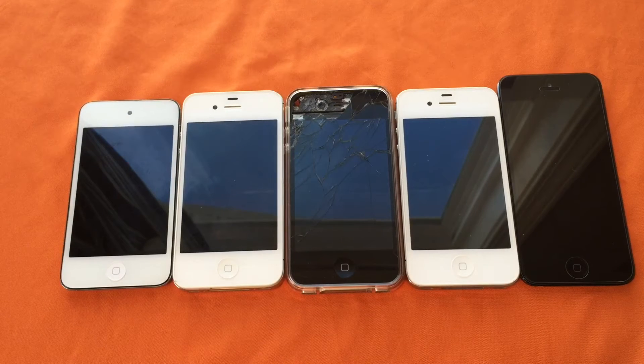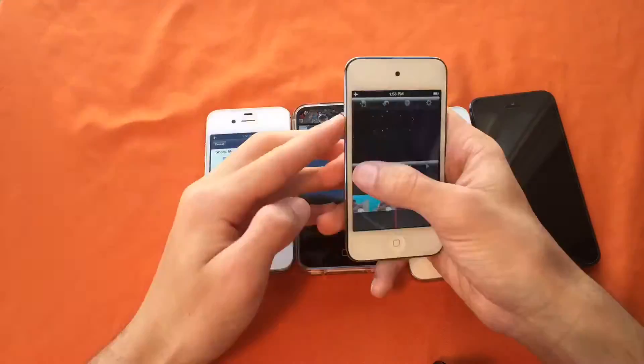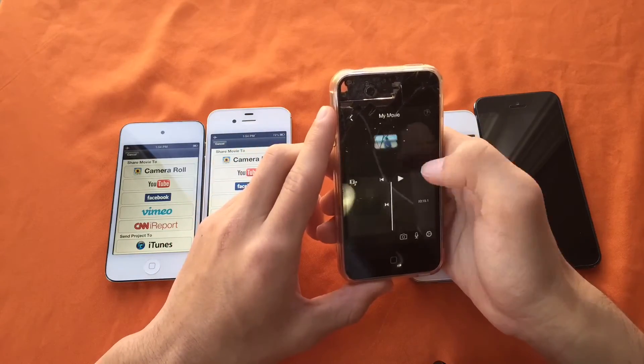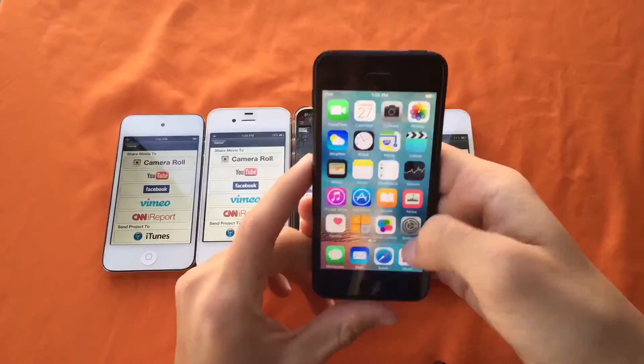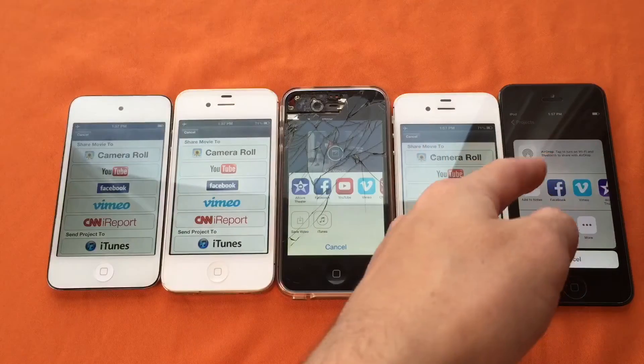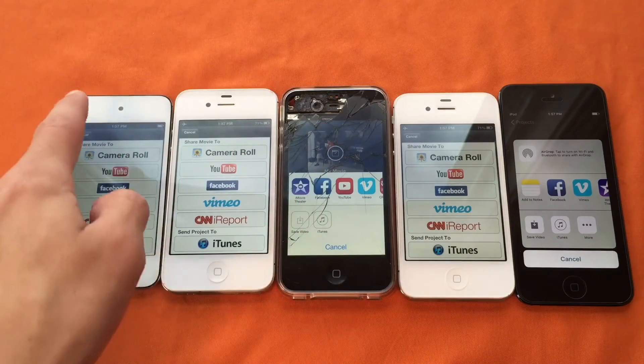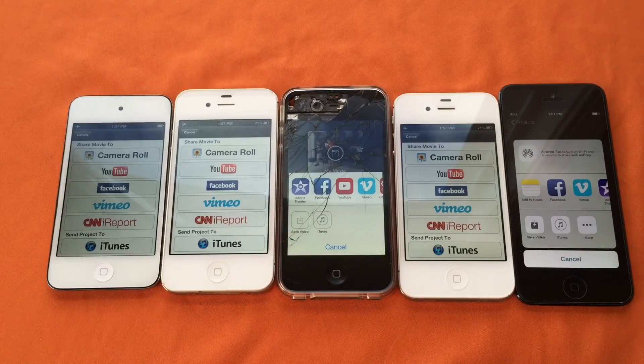So with that being said, let's start editing. I'm going to time-lapse the editing on all the videos and just have them sitting ready to render. Alright, I'm done editing — that didn't take too long. The hardest device to edit on due to its lagginess was the iPod 5; it just lagged around and stuttered throughout the app. The iPod 4 actually was pretty easy to edit on, surprisingly. Either way, let's get started rendering. I am a one-man army, so give or take a few seconds since I'm pressing each button down the line.